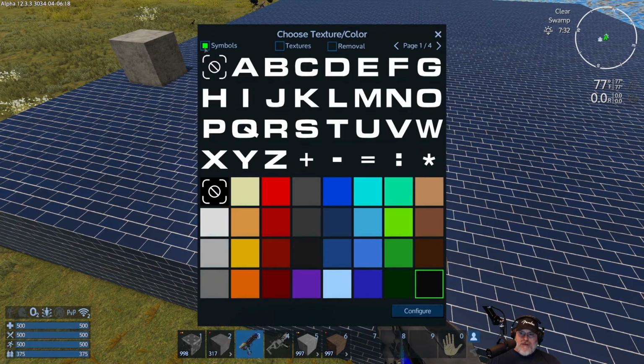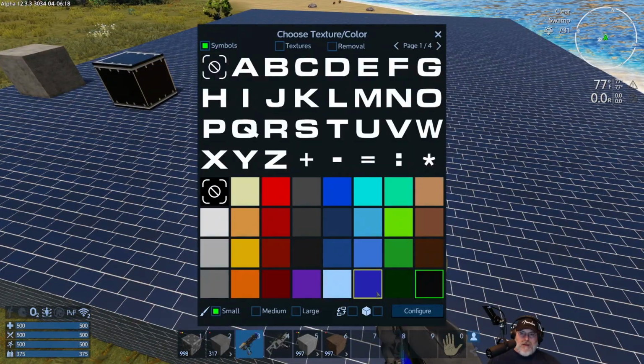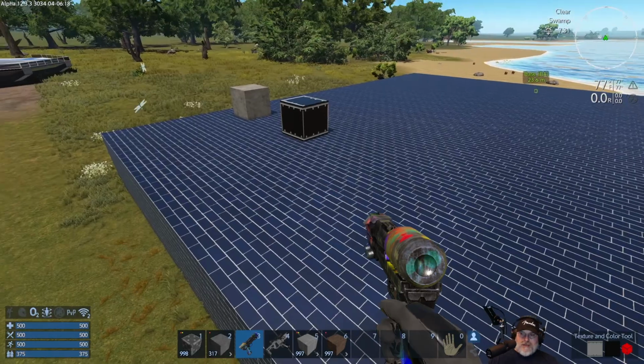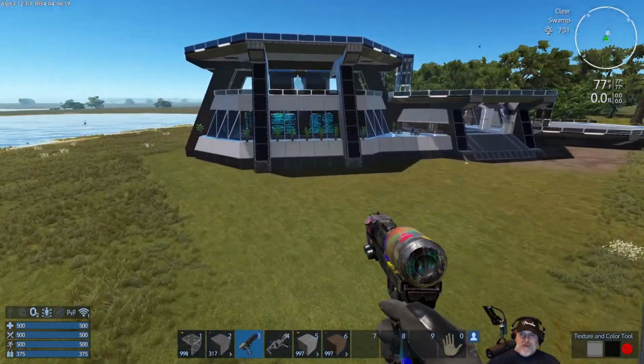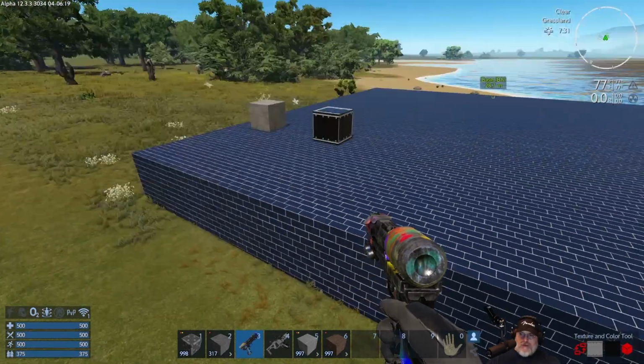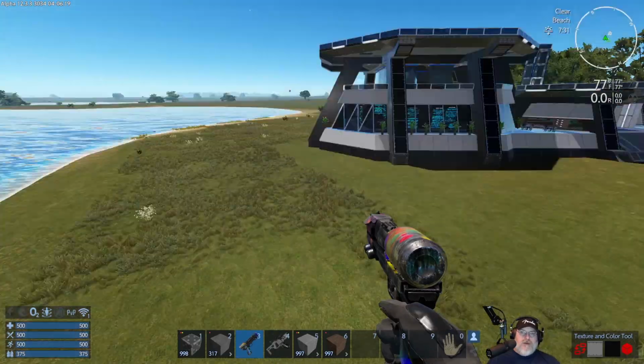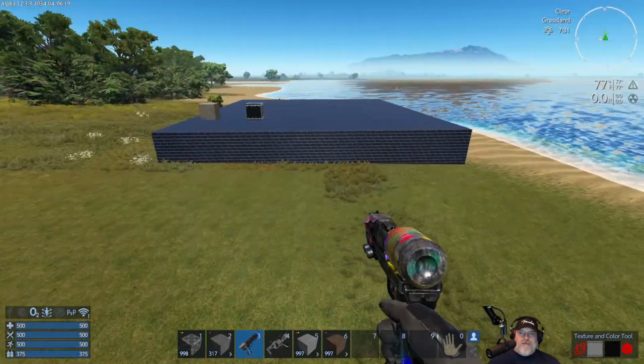Let's try something here. If we set symbols on, no, I guess it doesn't tell me I'm in symbol mode. I thought maybe it did. But it does tell me I'm in full block mode, so you can see that the little red block appeared. And if I have this on, it'll tell me that I'm also in replace mode. So pay attention to that, because you don't want to screw up your really nice build.